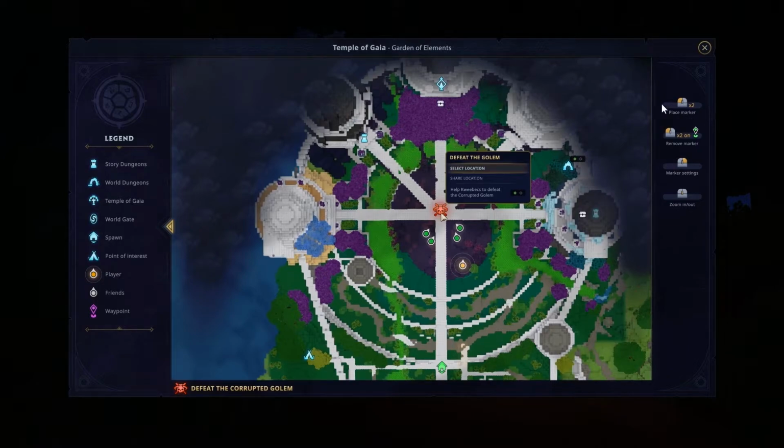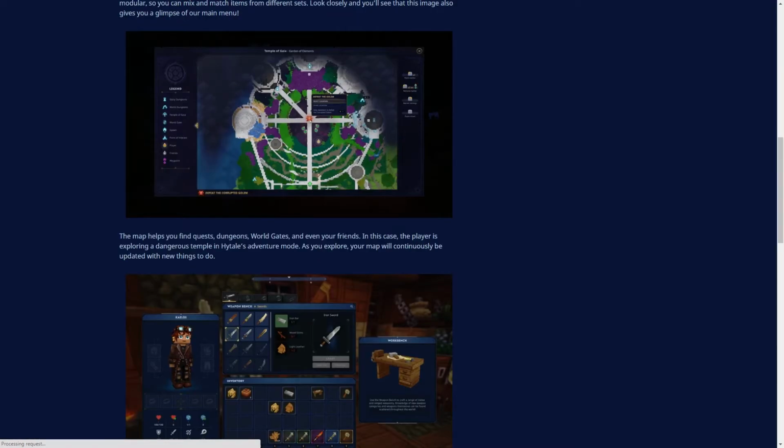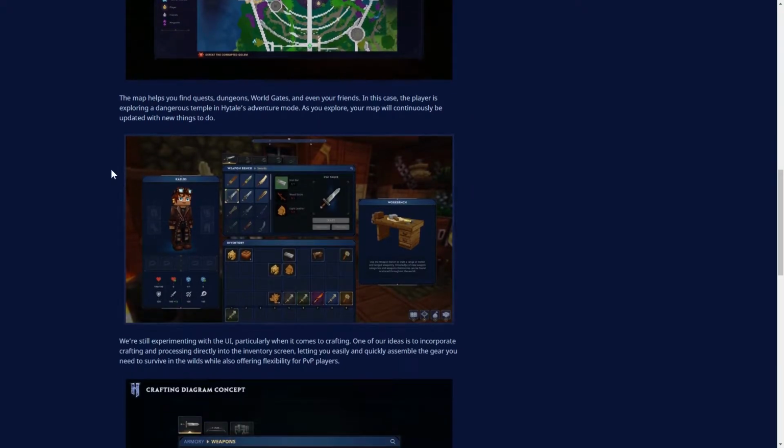You can place markers. You seem to only be able to place up to like 2 or 3 markers. You can remove markers by clicking on the marker. You can do the marker settings, which I'm going to guess if you go to marker settings, you can easily delete the markers from there. And you can zoom in and out of a map, which I would hope. And it says there's a quest to defeat a corrupted golem. That's crazy. You can get quests.